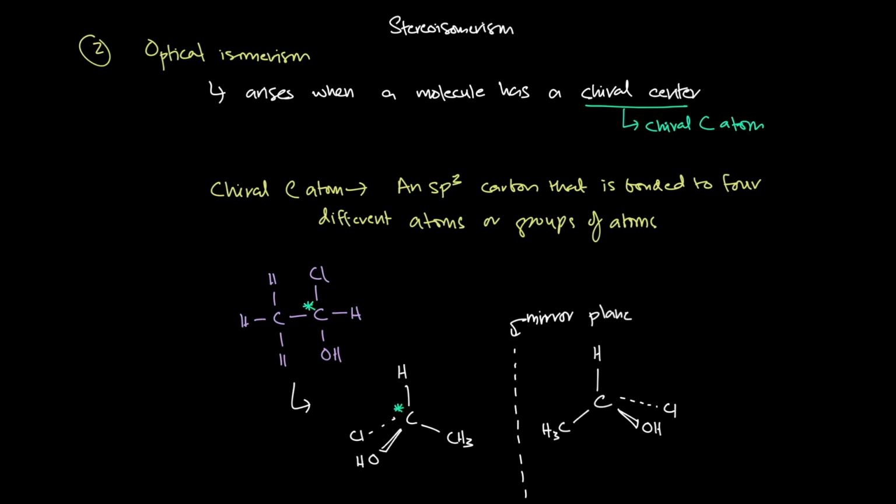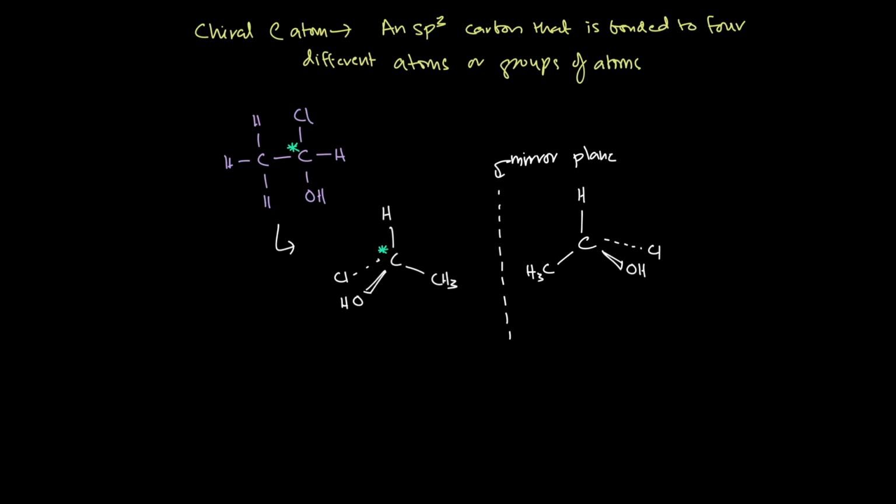Now, one way to identify that these two are different is this. Let's say you've aligned the 2 hydrogen atoms on top. Now let's just pick an order. Let's say that I'm going to go from Cl to OH to CH3. Those are the 3 different groups that are bonded. I've put the hydrogen atom on top. This is just an example of how you can identify chiral centers. If you go Cl, OH, CH3, you're going in the counterclockwise direction here. And over here, if you go Cl to OH and then CH3, you're going in the clockwise direction. So these are essentially left and right-handed isomers of each other.